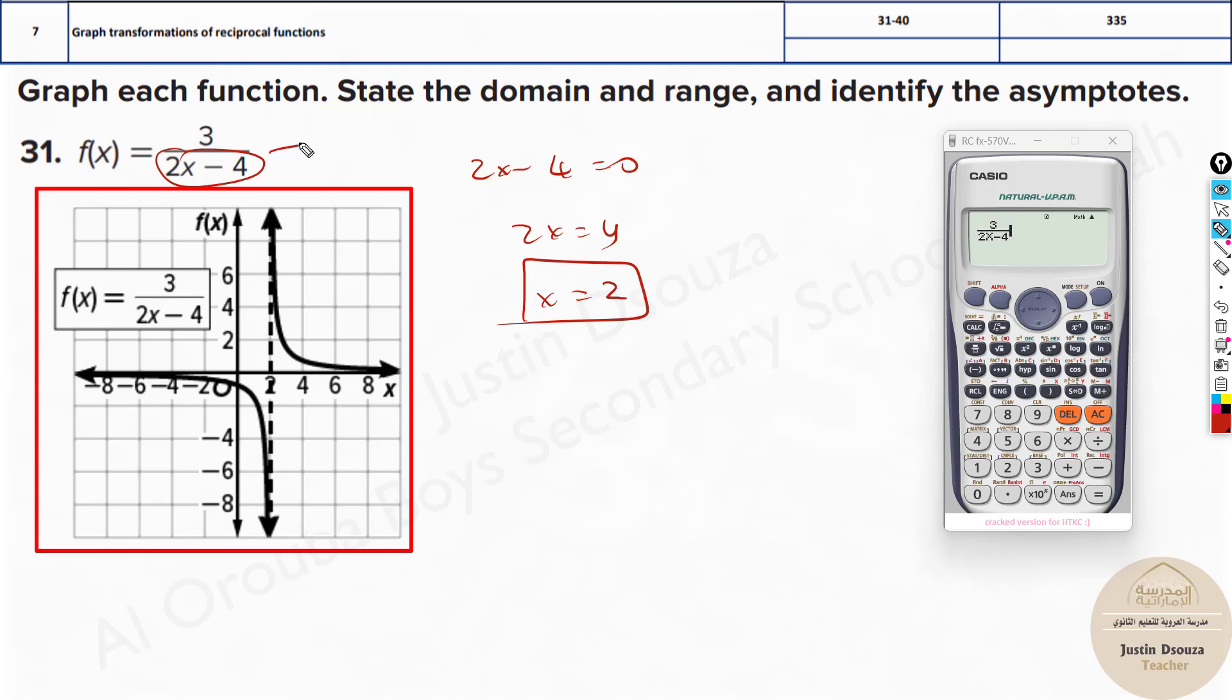It's a reciprocal function. All the reciprocal functions, if there is no plus or minus any term, will have an asymptote, horizontal asymptote at zero. So that is the horizontal asymptote. But if you have say 2 here, then plus 2, then the horizontal asymptote will be at plus 2. The rule is that if the degree in the denominator is greater than the numerator, then it will be at zero. But if you have plus or anything, it will be moved. So that is about the asymptotes.